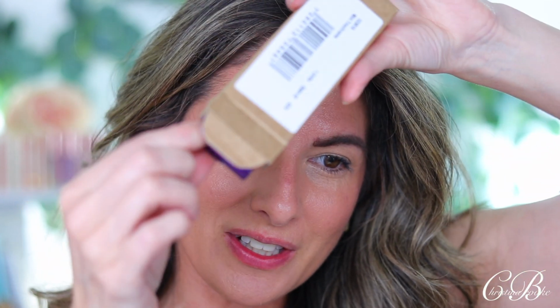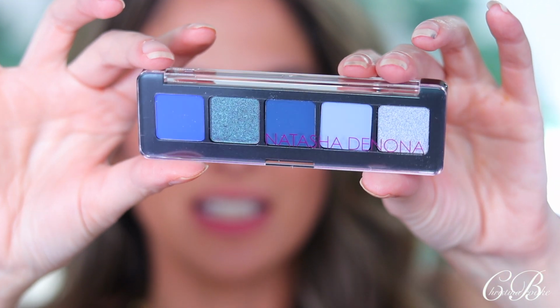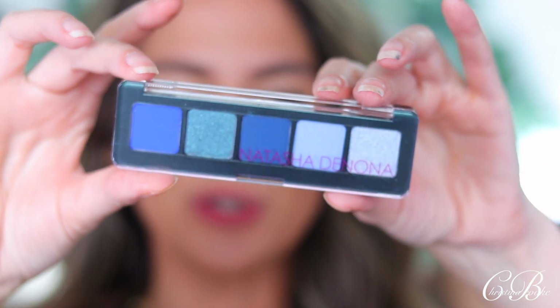So let's see what she looks like. Let's hope she's not broken. Is she broken? No, this is the case. I wouldn't know yet. So this is what she looks like. My favorite colors of blue. Well, let's look at her. I'm very excited, actually. I think it's just been a minute since I've gotten a palette. Ooh. Oh, and she's not broken, and she's very pretty. In person, she's really, really cute. She is definitely blue. Oof, is she blue?